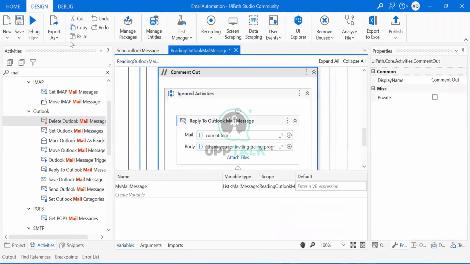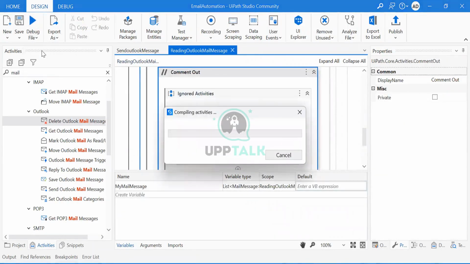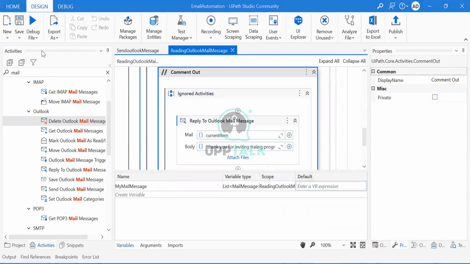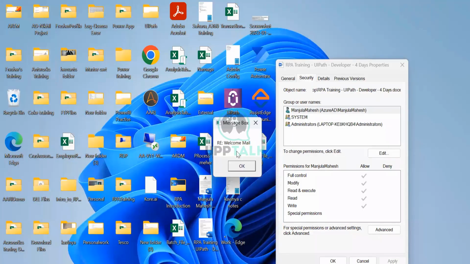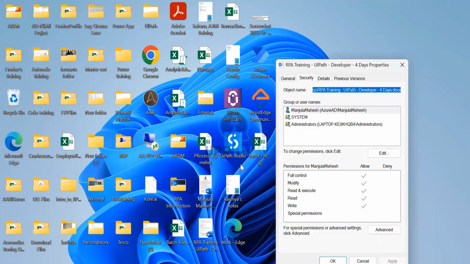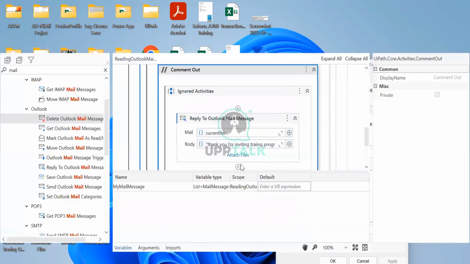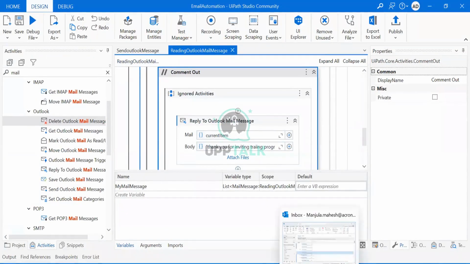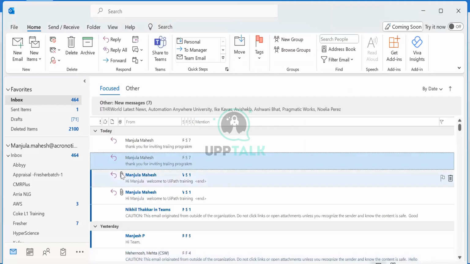I just want to delete the email. After reading the email, it will automatically delete it also. Can you see that it is reading the 2 emails and deleting them also? Let's go and check it. Can you see that the 2 emails are not there? They got deleted.